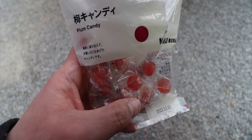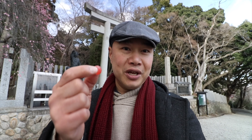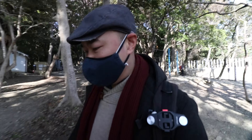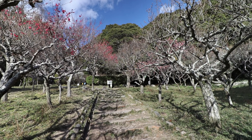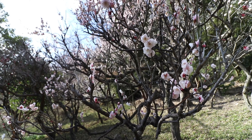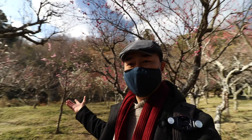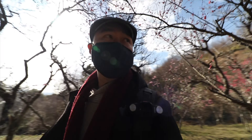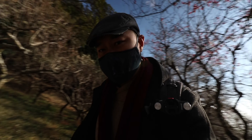This is one of the plum candies from Muji. Allie told me they're sour — and they are. You get quite a bit of that plum fragrance coming through. There's a little bit of saltiness in there. It's pretty much like a pickled sour plum. I don't mind that one bit. They've also got some plum blossoms up on this mountain, so we're going to go check them out. This is the plum grove, but as you can see we're a bit early because we're on a mountain — it's a bit colder up here, so they're going to bloom later.